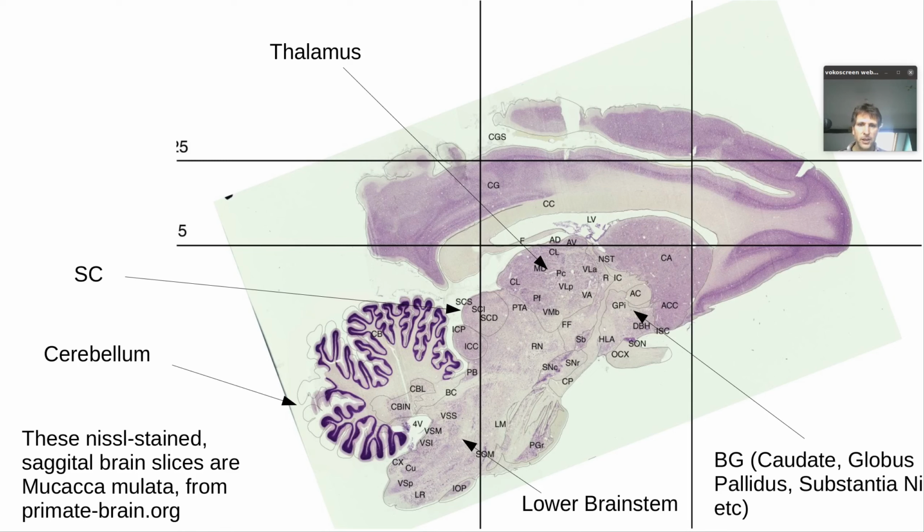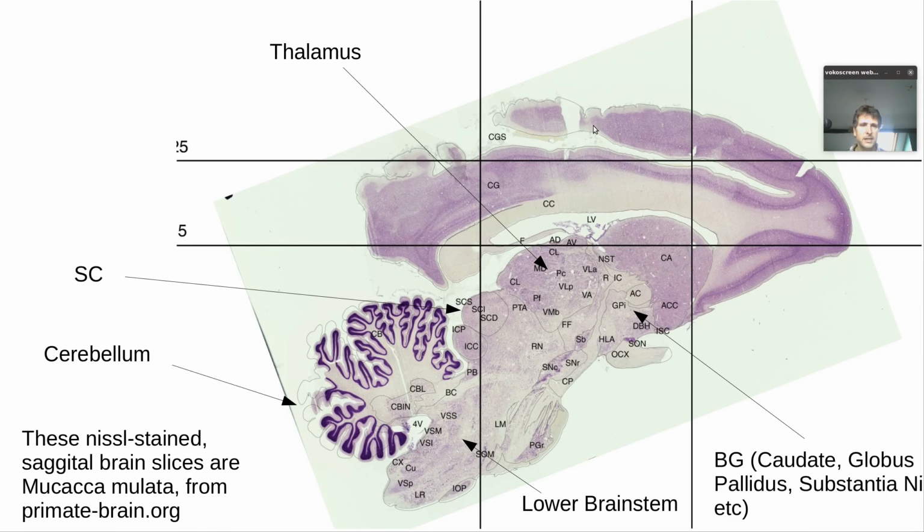So here's a picture, a Nissl stain. Nissl stains highlight genetic material. They highlight DNA and RNA. It's a chemical. And because in the cell bodies of neurons you get much more DNA and RNA than in the white matter, you get this beautiful stain which shows where the majority of the cell bodies are. You get a really good look at the cerebellum here with its very characteristic structure.